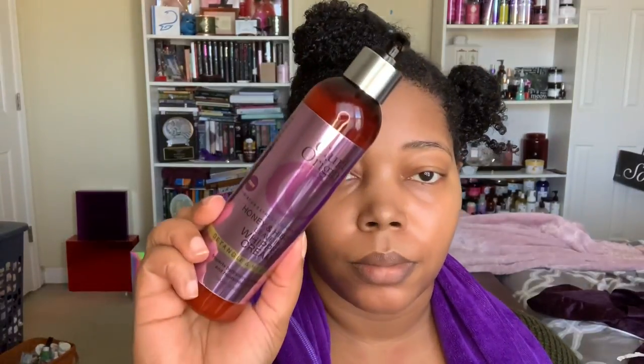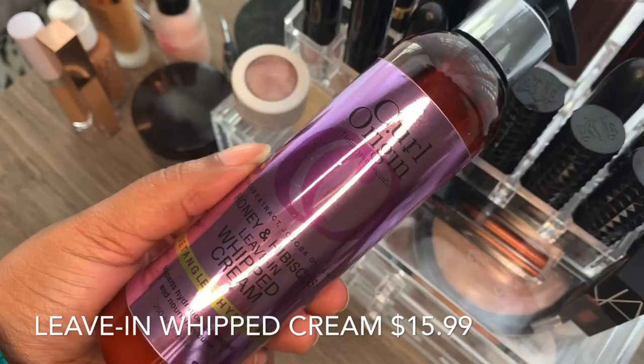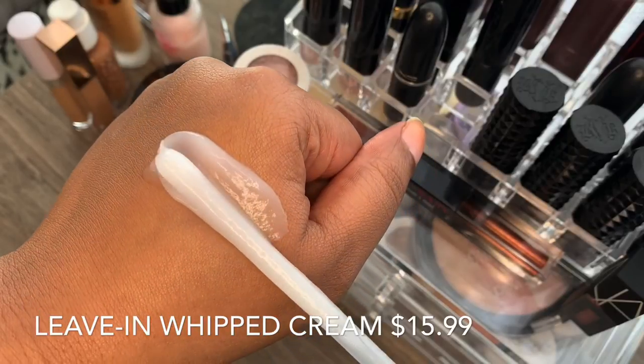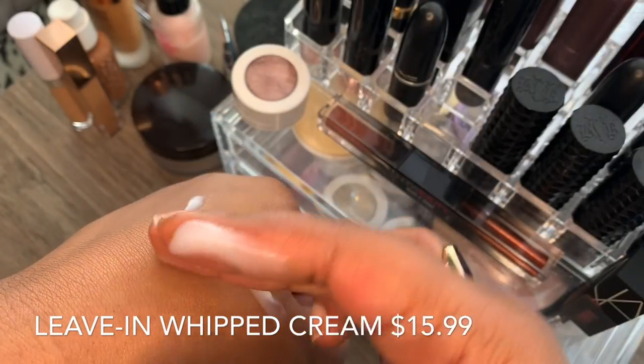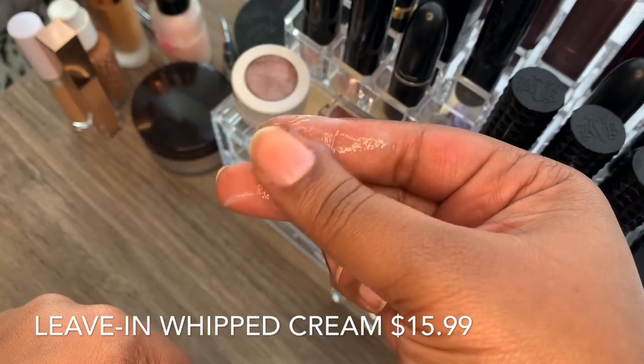So I'm going to part my hair and then we're going to move on to styling. Now I'm going in with the Honey and Hibiscus Leave-In Whipped Cream. This is supposed to impart hydration, detangle, and nourish curls. This decadent wet leave-in conditioner features lightweight emollients that penetrate hair strands. Infused with raw honey and hibiscus extract, it hydrates and softens curls, leaving them shiny and bouncy. It's for fine to medium, dry, damaged curly hair. The first five ingredients are water, hibiscus extract, BTMS, cetearyl alcohol, and marshmallow root — all ingredients I love. It also has grape seed, sweet almond, and jojoba, which are all lightweight emollients, and there is some raw honey in here.